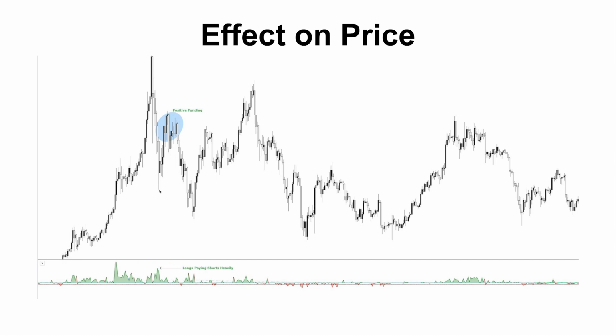But us who understand liquidity theory and the importance of who's offsides in determining control, we could say that maybe the longs were a bit over their skis here, and we could see that that pulled back, and they're still eager to buy in. And this is a positive funding rate. This is a sustained positive funding rate where longs are paying shorts heavily to be long. Well, maybe this is getting to an exhaustion point. As we can see, maybe that was just a bit too high for the longs and price comes back down.